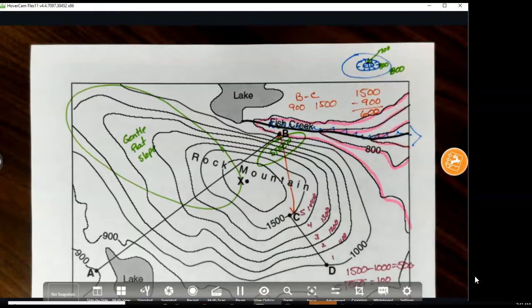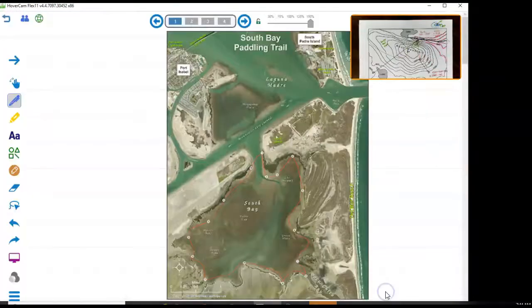All right. Now the next thing I want to talk about are satellite images. Satellite images are just an aerial view from space of a landform. We talked about erosion, and we need to talk about how erosion is represented in these images. So let's take a look. The first one I want to look at is in South Padre. Here in South Padre, we have this channel.